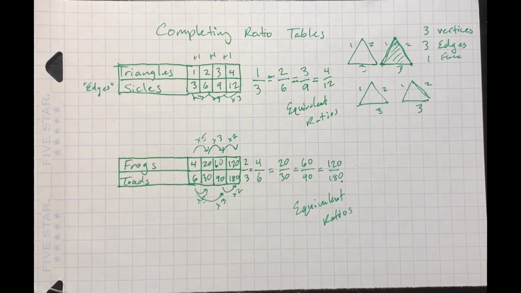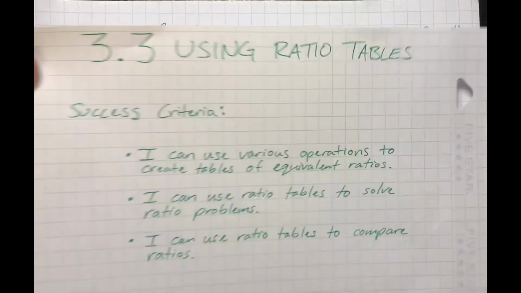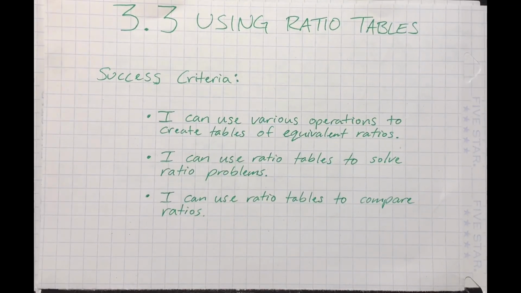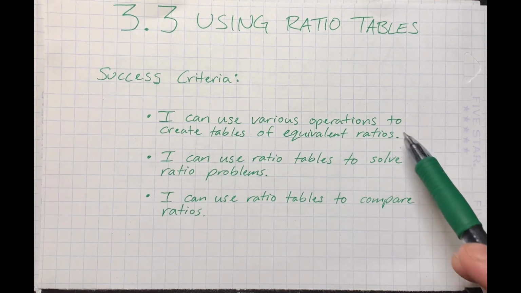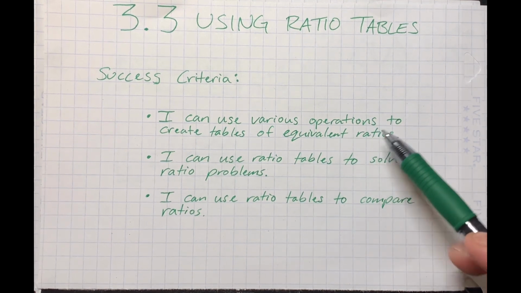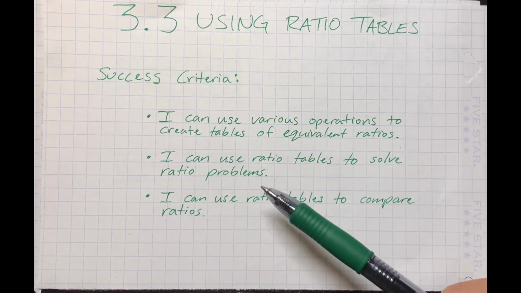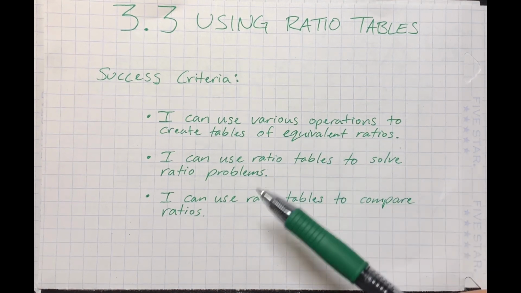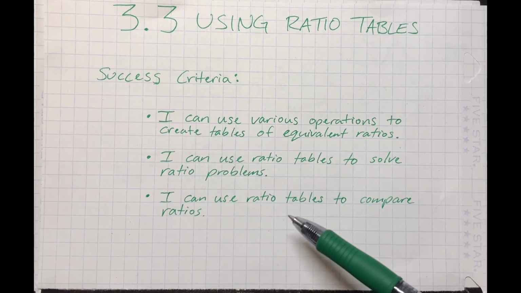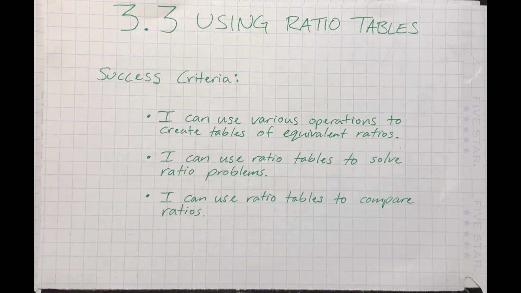All right, well, I hope this helps you guys out. I really hope that this makes sense to you guys. And if you need to, please rewatch the video. Again, by now you should be able to use various operations like multiplication and division to create tables of equivalent ratios, and use ratio tables to solve ratio problems, and also to use ratio tables to compare ratios.